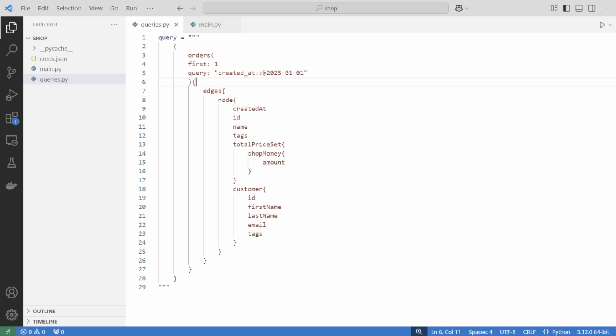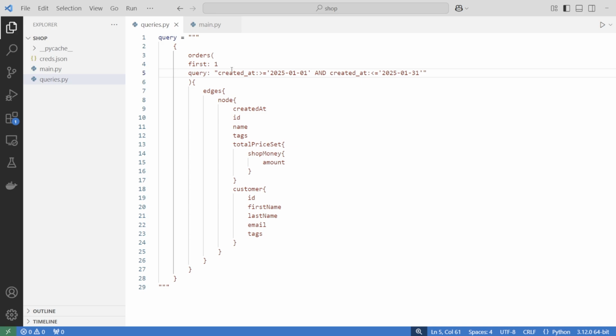All right, so I'm going to show you here. We're going to go to 2025 and we're going to wrap this date here in single quote marks. And then we're going to do an and. Using the and statement lets us use more than one filter. So here we're using created at, which is filter number 1. And we're going to do created at again as filter number 2. And this time it's going to be less than or equal to 2025-01-31 because it goes year, month, date. And then we also have to enclose the date in single quote marks.